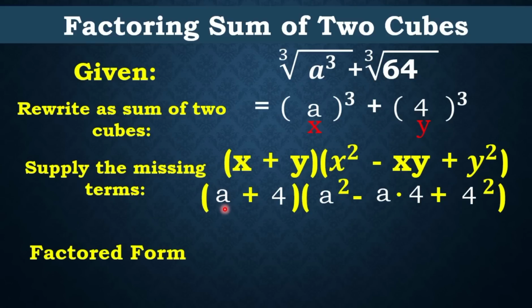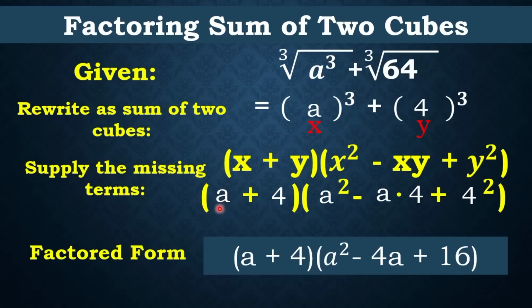Okay? So, therefore, our factored form is a plus 4, a squared. So, ita-times natin ito. Hindi to pwedeng a4. So, a times 4, that is 4a. And then, 4 squared is 16. Okay? So, since variable naman siya, a squared na siya. And then, since number ito, masisimplify pa natin to. 4 squared is 16. So, this is how we factor a sum of two cubes. Sundan nyo lang yung pattern. After nyo makuha yung cube root, isupply nyo lang siya dyan and then simplify. Another example.